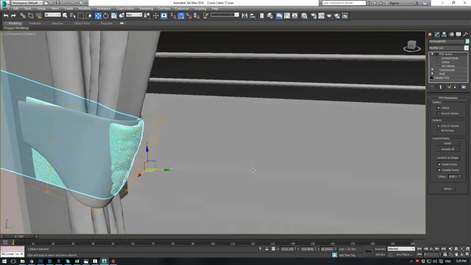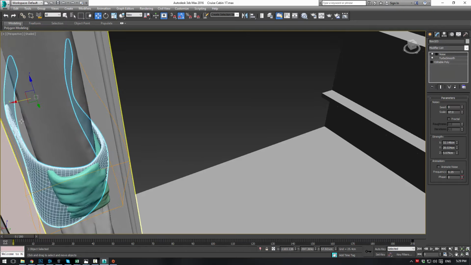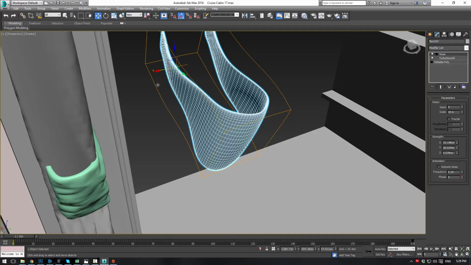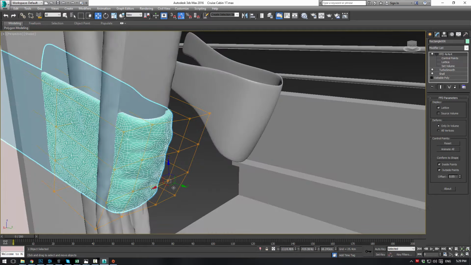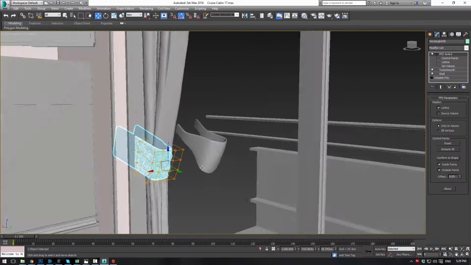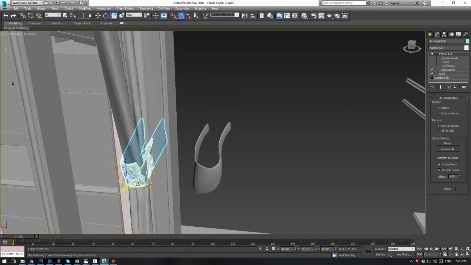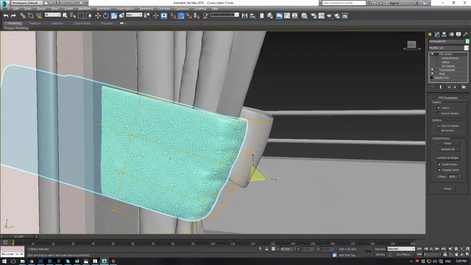Alright, so let's just move this out of the way. We may still use it, you never know. But I'm trying to utilize this piece here. Alright, and maybe scale it out a bit.